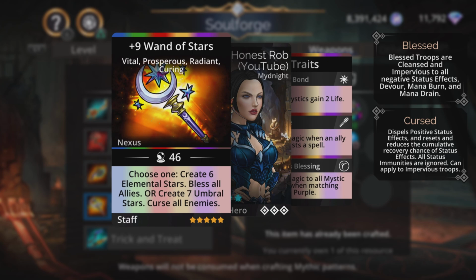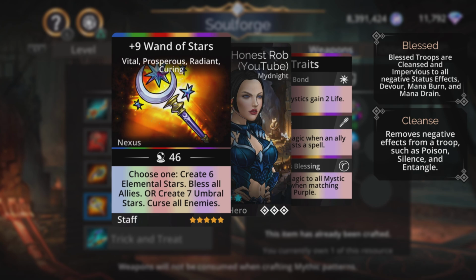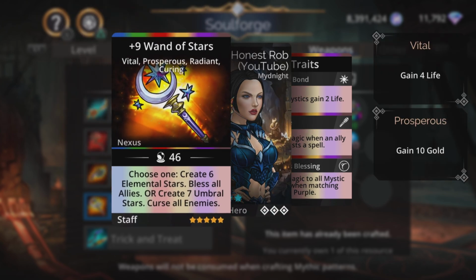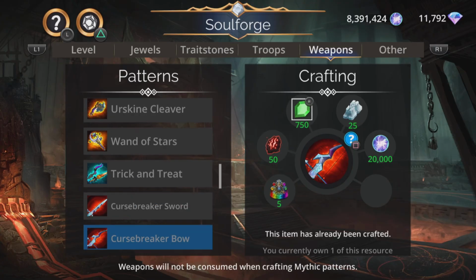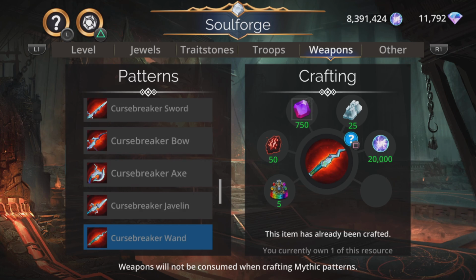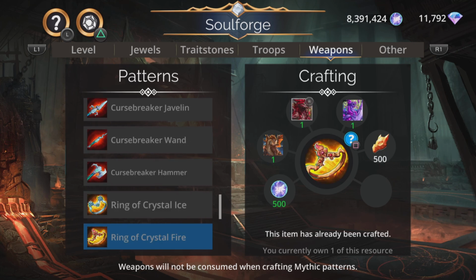Create 6 elemental stars and bless all allies, or create 7 umbral stars and curse all enemies. The fact you've got that combination of the cleanse effectively and the curse, it's just great. And as I say, makes absolutely stacks of mana at the same time, most of the time. But it can backfire, but generally it's absolutely great.